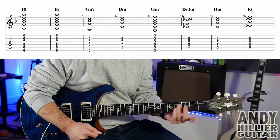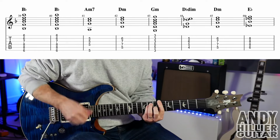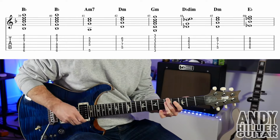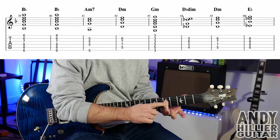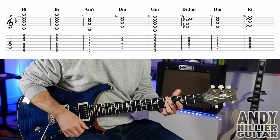On to the next line, more chords. We've got B flat for two bars this time. Then A minor 7. We have used this earlier on. So third finger across the D, G and the B strings at the 5th fret. Second finger E5. Same rhythm.